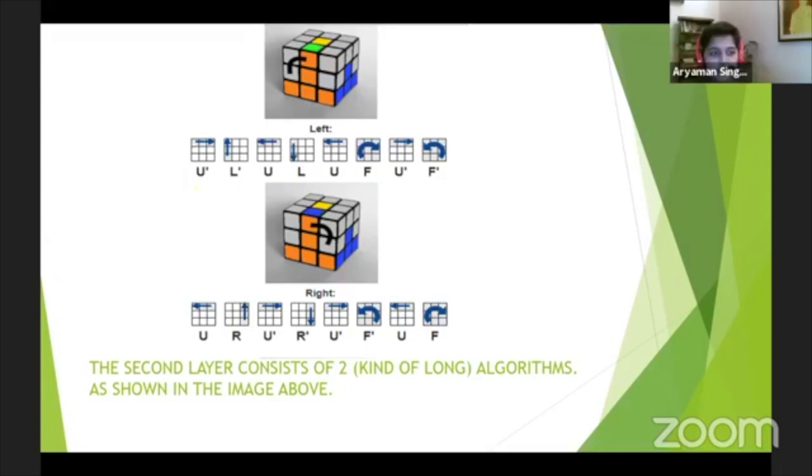I hope everyone's familiar with the notations by now. Aryaman, I tried it and everything got mixed up. Oh, you might have got the algorithm wrong. See, this algorithm is correct. You might have just misplaced a step or something. It's fine. You can try again. Now, how do I fix this? You just have to do the first layer again. Then when you're done with that, you can just start following the algorithm again. Hopefully, it will be an easier case for you this time.